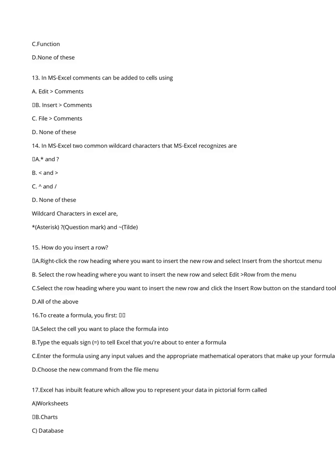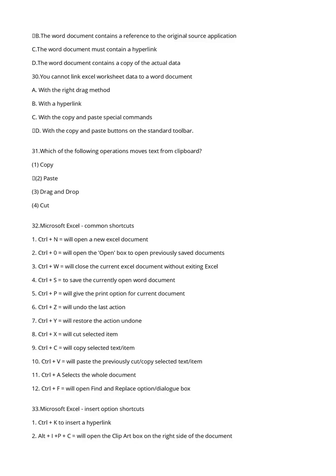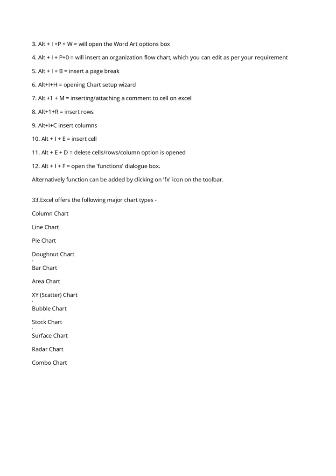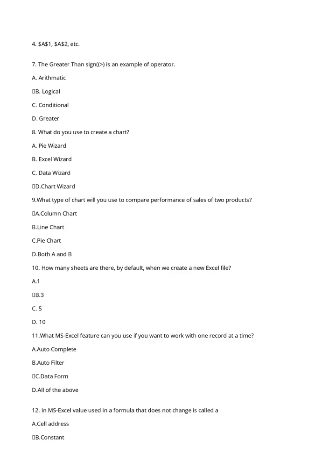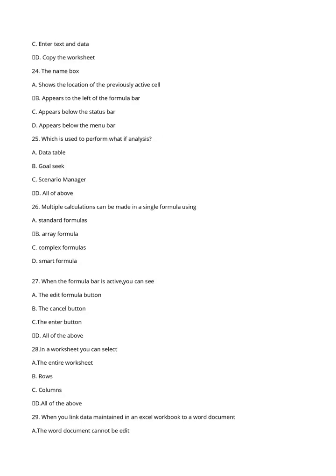29. When you link data maintained in an Excel workbook to a Word document: A. The Word document cannot be edited. B. The Word document contains a reference to the original source application. C. The Word document must contain a hyperlink. D. The Word document contains a copy of the actual data. 30. You cannot link Excel worksheet data to a Word document: A. With the right drag method. B. With a hyperlink. C. With the copy and paste special commands. D. With the copy and paste buttons on the standard toolbar.